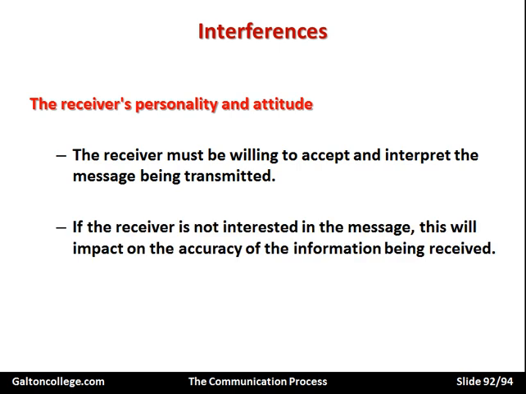If the receiver is not interested in the message, this will impact on the accuracy of the information being received. So if the person does open the email, let's say it's an email we're talking about, if the receiver opens the email but is not particularly interested, then the importance of the message may be overlooked, or they may simply underestimate its importance and deal with it later. So the attitude of the receiver is very important.